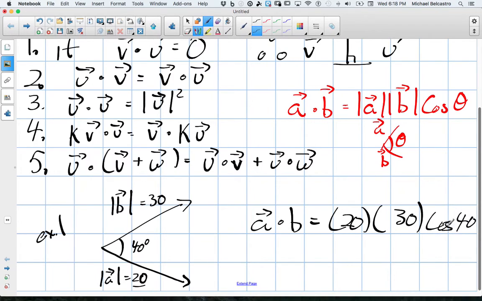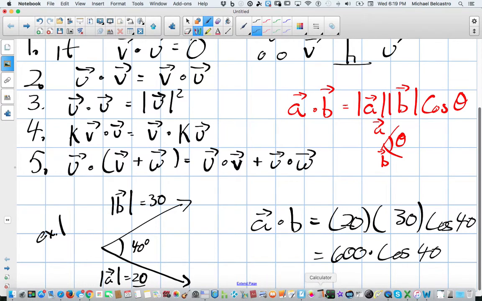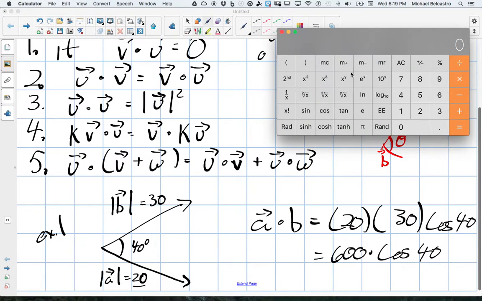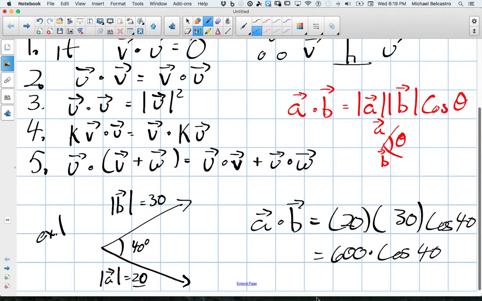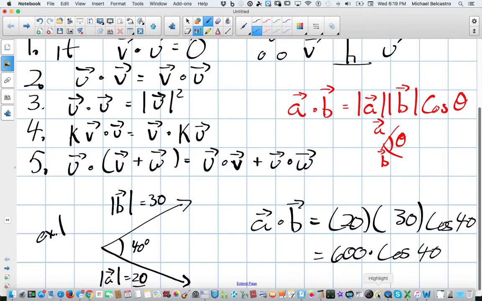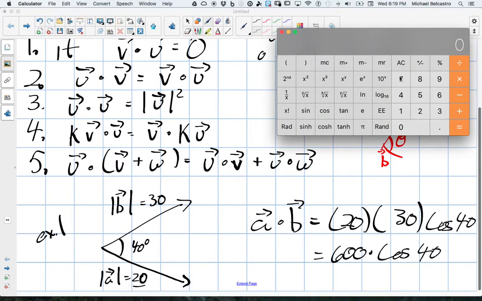And luckily, they've given us the angle here, cos 40. Well, this is going to be 600 multiplied by cos 40. We'll bring up a little calculator here. What's that? Oh, you're right, it's not just a scalar. Thank you for pointing that out. There's my calculator. 40 cos times 600 is equal to 459.6.